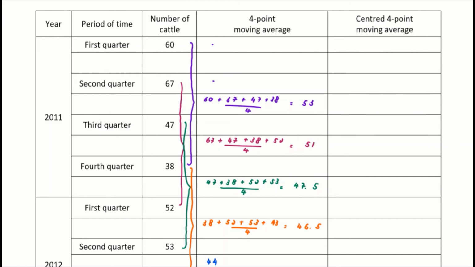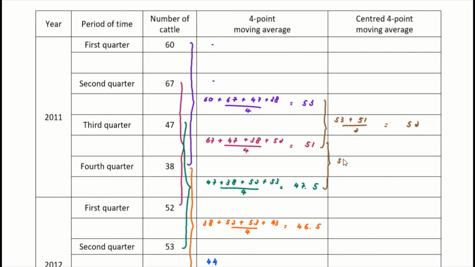So for the first value it is going to be like this. These two values added together give you the first centered 4-point moving average. So 53 plus 51, and then divide by 2. So 52. You can see that it goes back to the place where your third quarter is. Okay, so we'll move on to the next one. Then you'll be looking at 2 points again. So you are writing down in the middle of these 2 points, which aligns to the fourth quarter here.